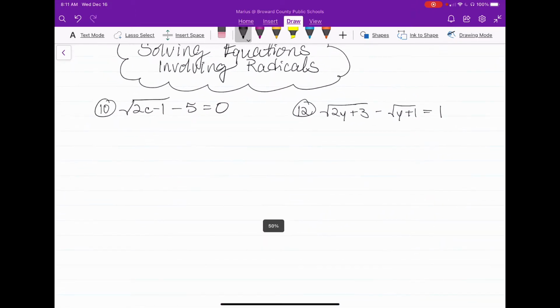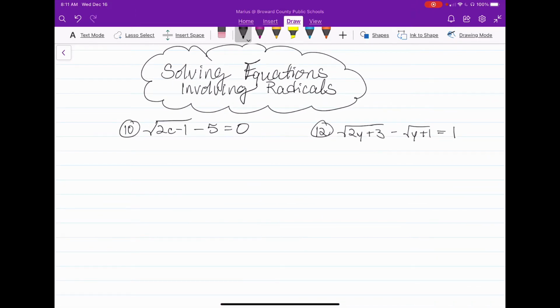So the main thing to do here, when you're solving equations, period, you want to be thinking about the inverse operation. So you always have to undo what's already been done. And the main thing here, when you have a radical, to get rid of a radical, you have to square it or use whatever the index is. In this case, the index is 2 for all of these radicals.